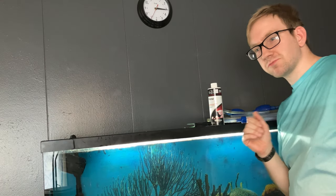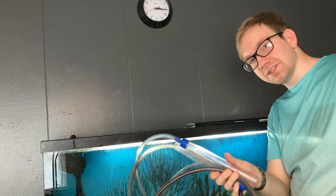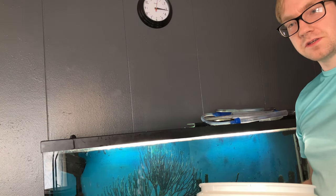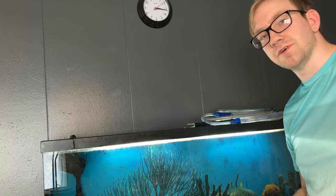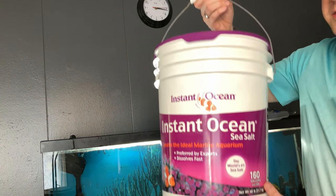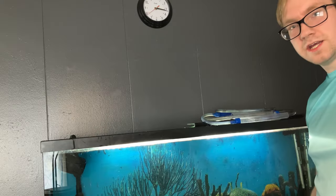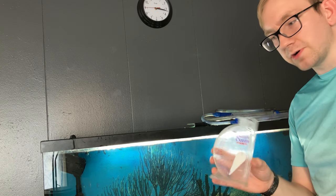To get underway with this water change, we're only going to need a couple of things: something to extract the water with, some Seachem Prime — personally recommend it, but Happy works as well — a few 5-gallon buckets that you can find at your local Walmart, Meijer, Lowe's, or any local store. I'm personally going to be using 3 for 15 gallons, which is a 25% water change. For our ocean tank, we're going to need some sea salt as well, and a hydrometer to test the specific gravity so we don't accidentally over- or under-salinate the water. We're going to be unplugging our wave maker, filter, and heater.